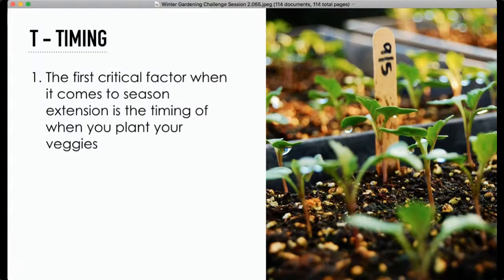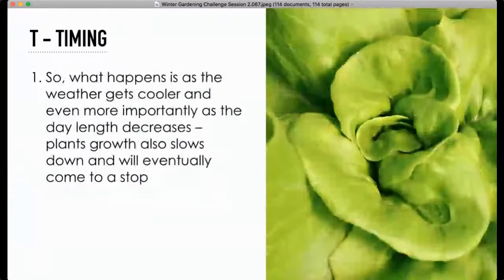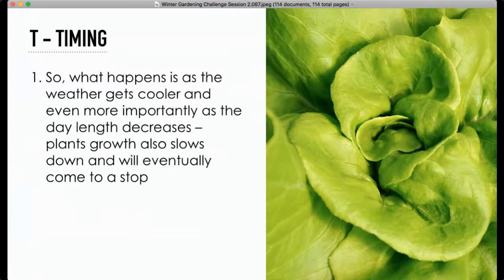So the first critical factor when it comes to season extension is the timing of when you plant your vegetables. Timing can make all the difference from having a harvest to no harvest at all. So why is this? It's because as the weather gets cooler, and even more importantly, the coolness of the weather is definitely a factor, but even more importantly is the day length.